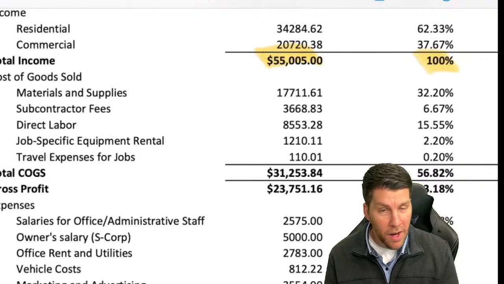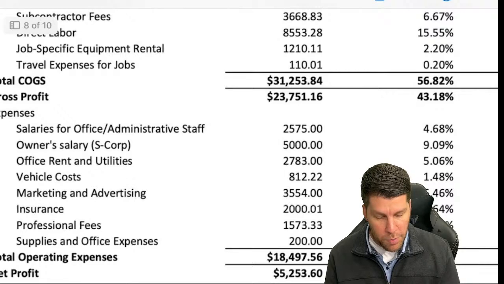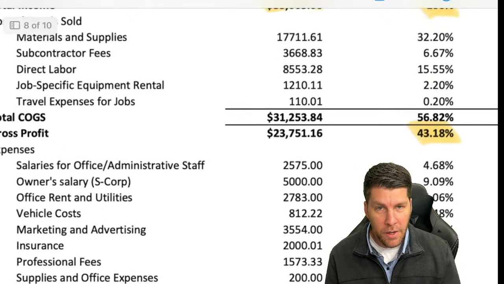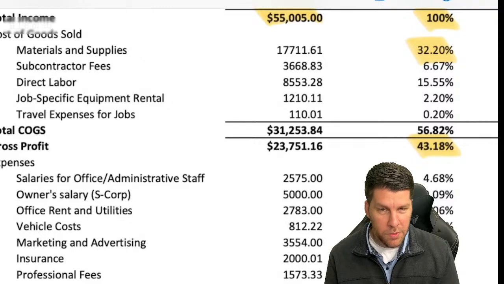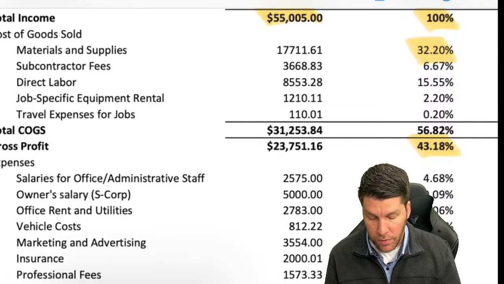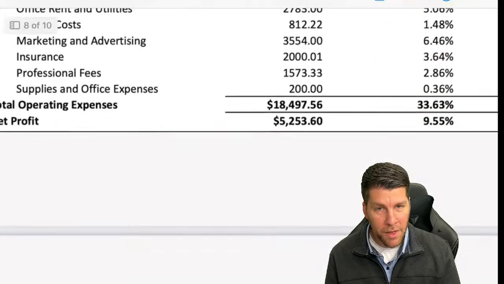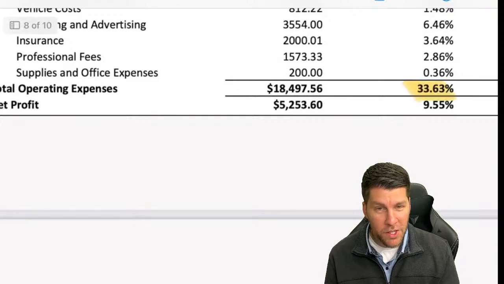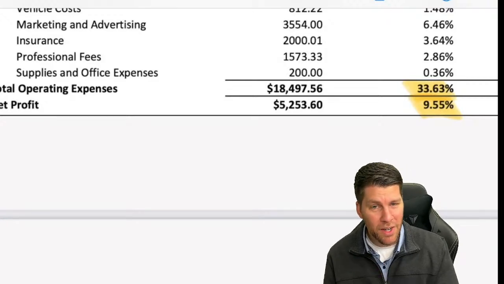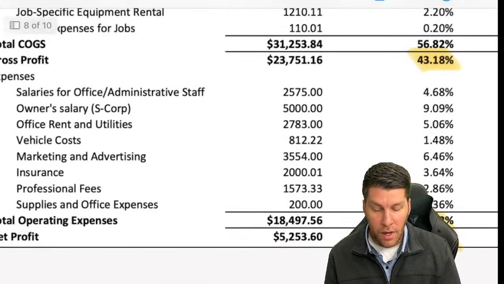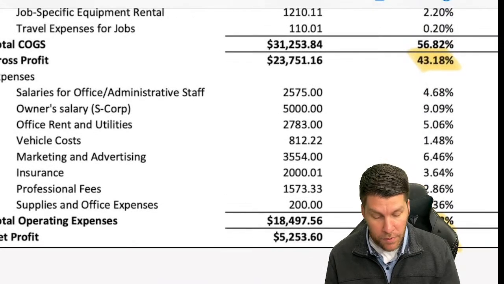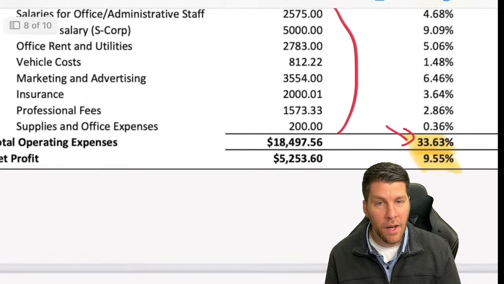Okay, income is 55. Let's say that's within our goal here. Our gross profit margin, let's say it's 40 to 50. Okay, that's good. Let's say the materials are fine as well, because we can also divide those out separately if we wanted to. And then we would go down to our expenses for this month, and then say, okay, operating expenses are 33%. That is a hair high, and we are a little bit low here. So that might cause me to actually look into things, or look at advertising more, or actually this would tell me that the problem is likely somewhere in here, because that number is outside of what we're looking for.